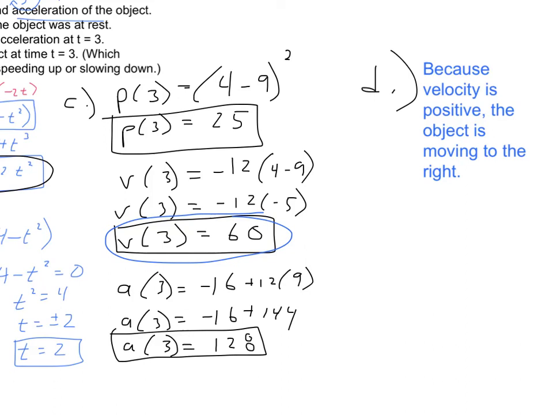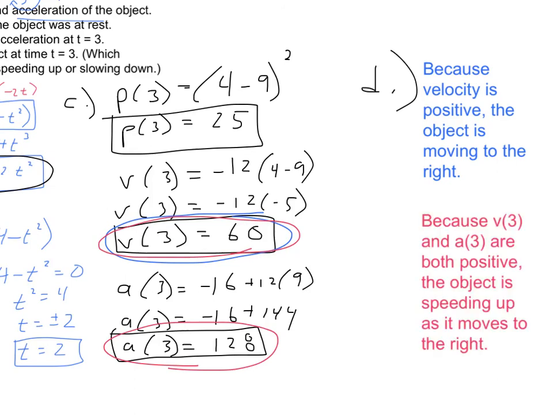The other big question there is the object speeding up or slowing down? And I hope you remember from the previous slides, we tell that an object is speeding up or slowing down by comparing the velocity and acceleration, right? Are these two things working together and causing the object to speed up, or are they working against one another and slowing it down? And because these both have the same sign, because they're both positive, the object is speeding up to the right. So, again, if velocity and acceleration had been different signs, one with a positive and one with a negative, we'd say that the object is slowing down. But as it stands, they have the same sign, so they're speeding up.